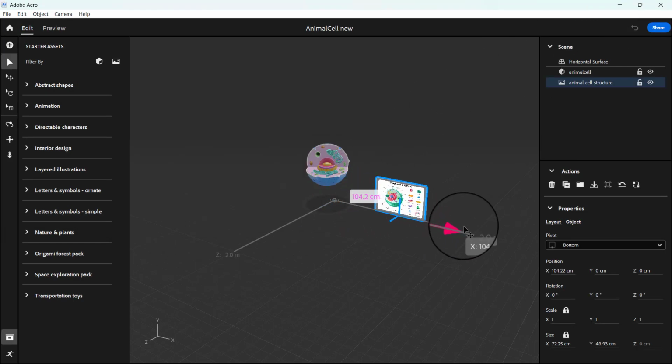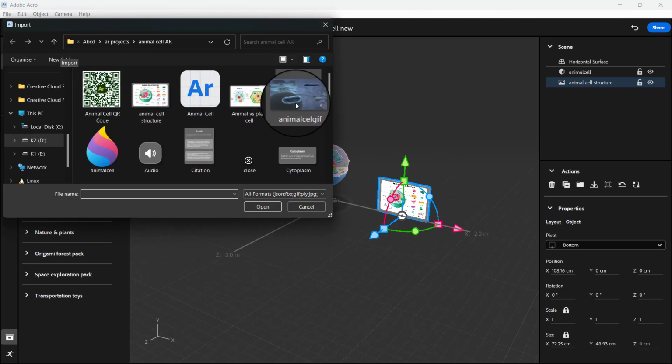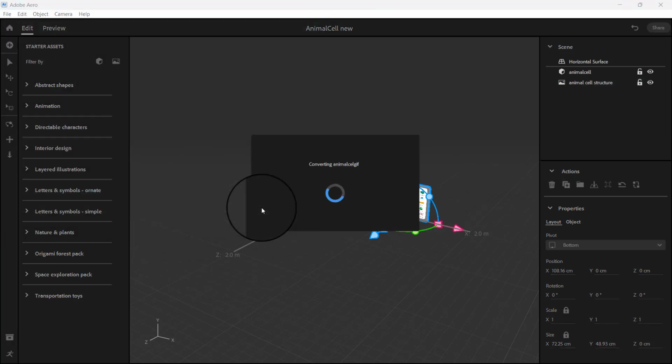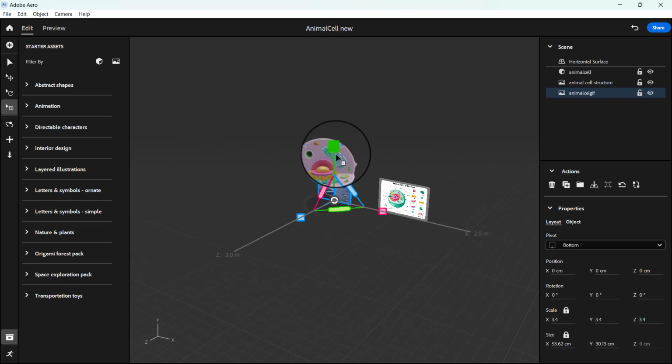So I'm going to import the GIF file too. Okay, the GIF file is loaded. I can enlarge it here. Remember these are some controls that I can use to enlarge. This can scale it. When I click on this, it should help me scale my UI or any assets here. I'm going to pause this and then import all the other assets.